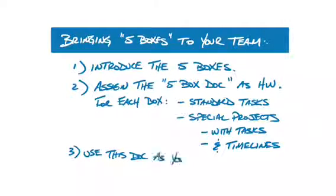Now, what you'll do in the future is you're going to use this 5 box document for your performance reviews in the future, monthly, quarterly. And in essence, it's like a playbook. It's everyone's personal playbook that, again, is aligned around the 5 box framework that you've handed to them. It's the playbook for everyone so that they can have greater clarity and take better ownership of their job to get the whole team to the next level.